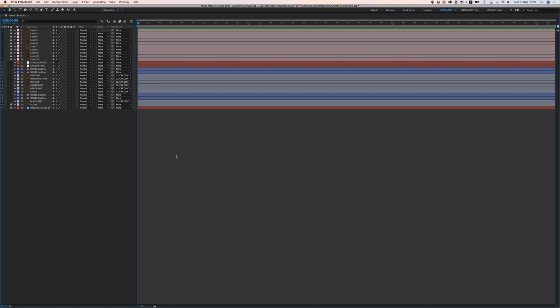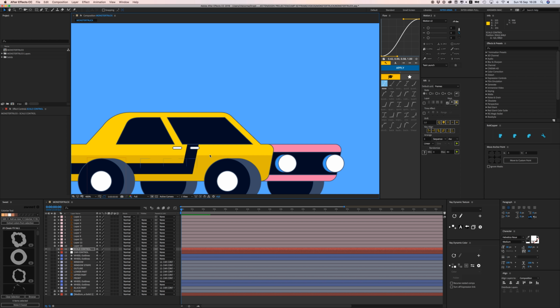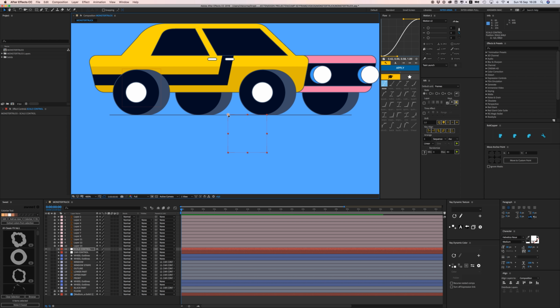And now what we'll need to do is, wait. First we'll need this scale control to be at the bottom right there. So the anchor point is right on this line.